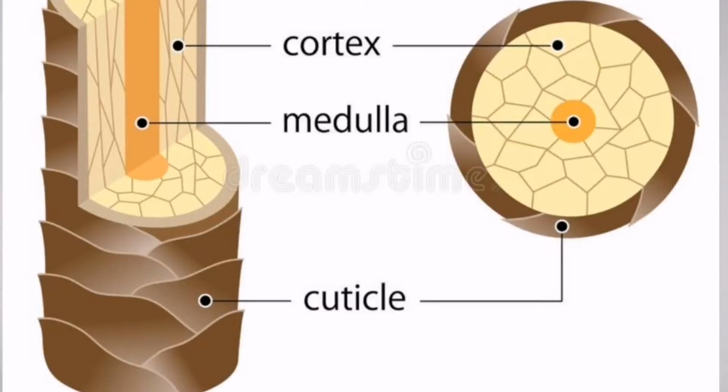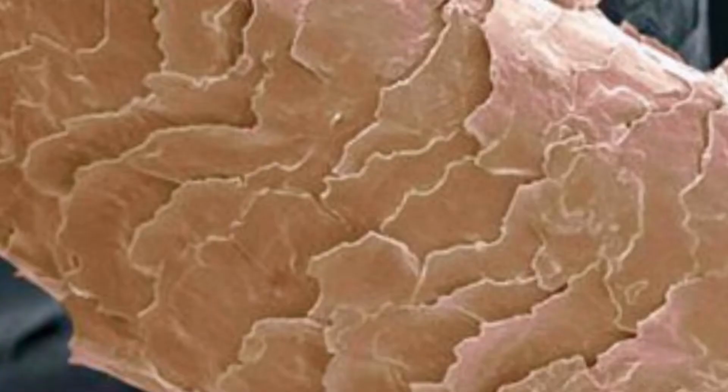Before we go in depth into the different hair textures, I think it will be better understood if we have a mini lecture on the hair structure. The hair shaft is made up of three layers, namely the cuticle, the cortex, and the medulla. The hair cuticle is the outermost layer of the hair. It has a scale-like structure that overlaps each other. It plays a defensive role on the hair, preventing damage to the internal structure of the hair. It is equally responsible for how much the hair absorbs water, so it is responsible for hair porosity levels.